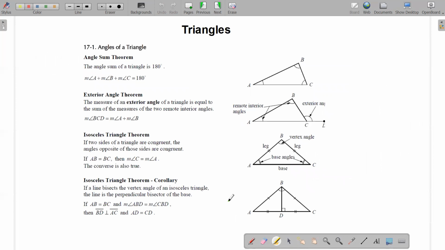Let's talk about these things about triangles. The first thing that you already know is that the sum of the internal angles of a triangle is 180 degrees. I don't know if you know, but if we draw an extension of the base side of a triangle and we form this exterior angle, the exterior angle will be equal to the sum of the other two remote interior angles. So A plus B will make the exterior angle C.